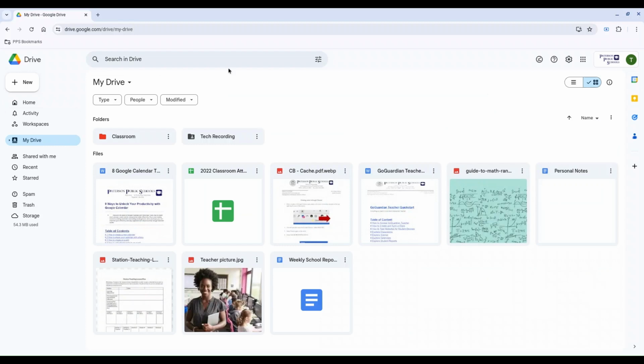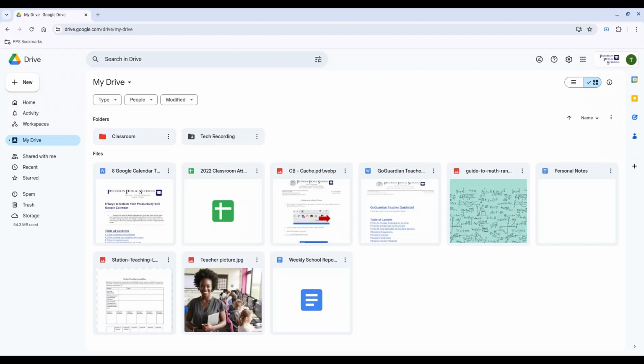Okay, so on the left hand side, you're going to see My Drive. So here is everything, all the files and documents that are owned by me and that I've created and uploaded. So as you can see, I have a couple of files already here. I have 2 folders already created, and folders are a great way to keep yourself organized and being able to easily find your files.